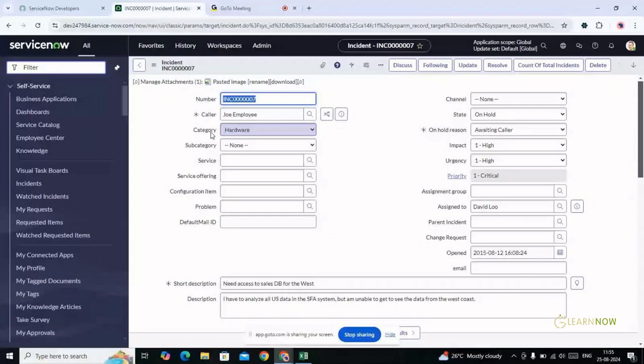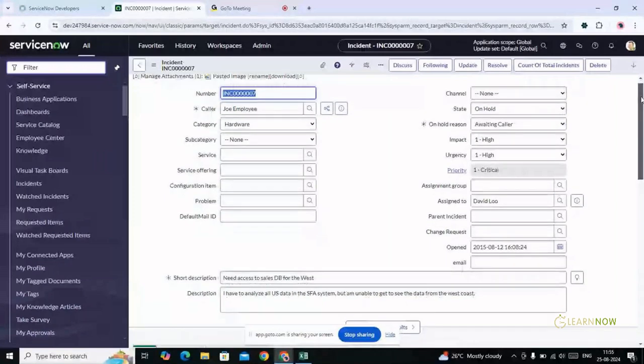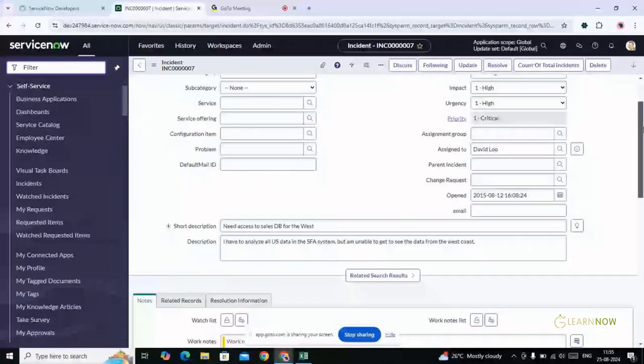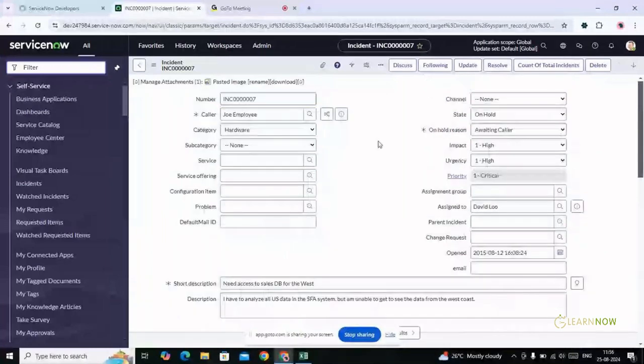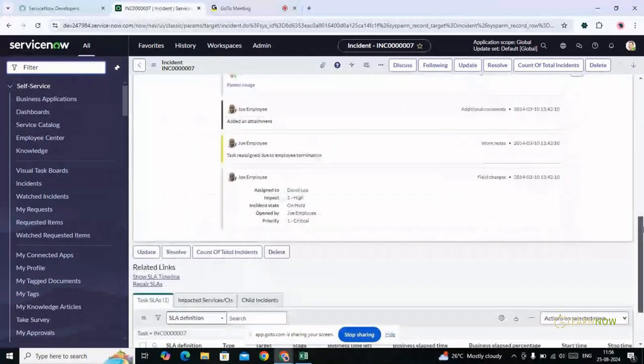This is the form. The form displays one record at a time. Whatever information this record holds will be loaded at a time in the form.